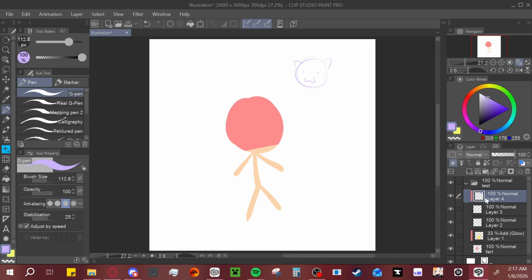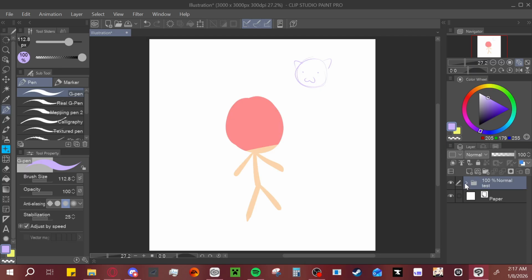And if you want to get rid of this, you can press Control E, and it will merge the two together. So this is now just a purple layer. You don't have another one on top of it. Same with this one, this is now the original layer. You can also collapse this and get rid of all the layers in your folder by using the visibility thing on that. And that's pretty much it.